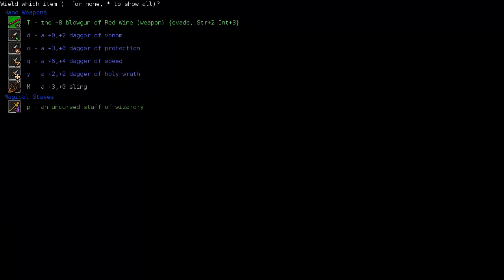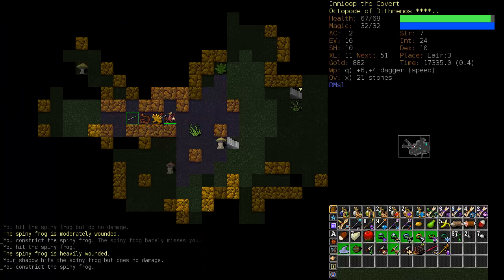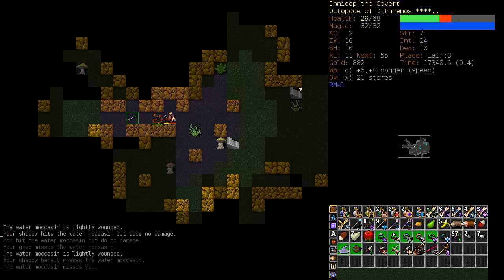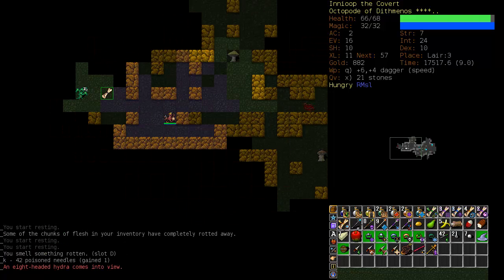Let's get the dagger of speed out. This is extremely dangerous. I have to be prepared to blink at any given moment. Well, it worked. I'm impressed. Okay, let's heal up and continue on.